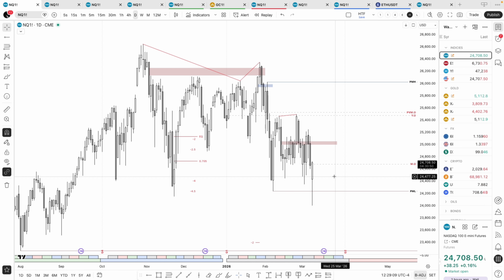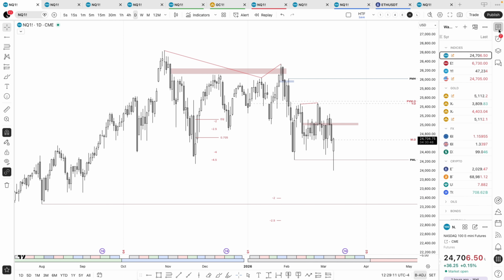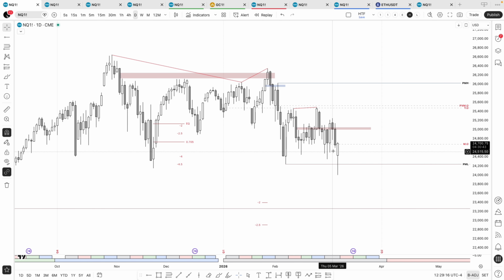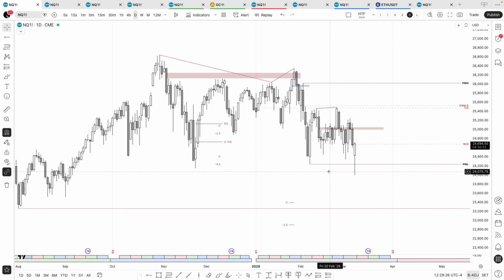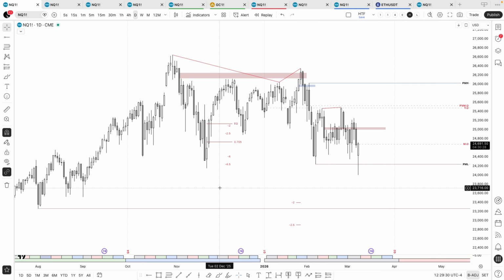So we're just going to go through the time frames very briefly. Daily chart right here, and we ended up gapping open during the new week opening gap. So we gapped down towards sell side engagement with the previous monthly low, and we end up engaging with this pool of sell side that resides just right here.